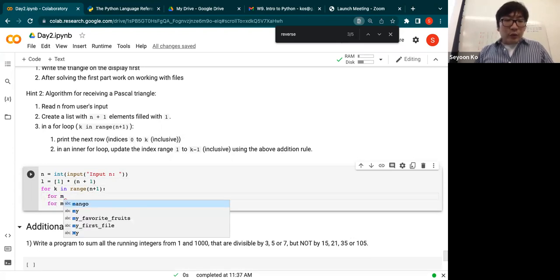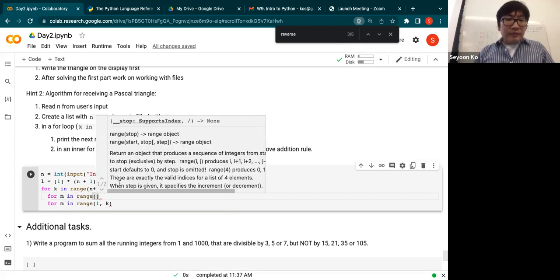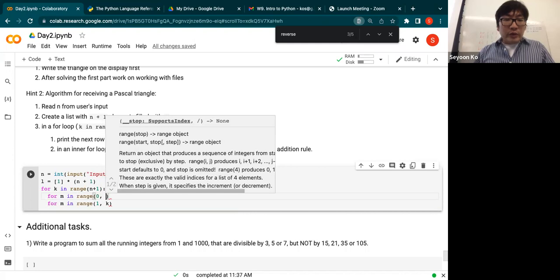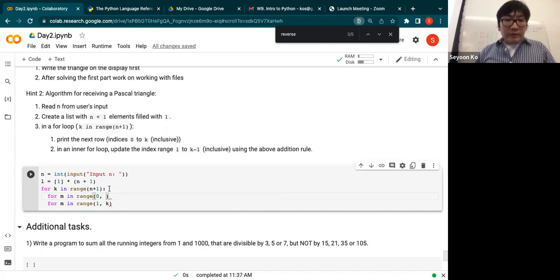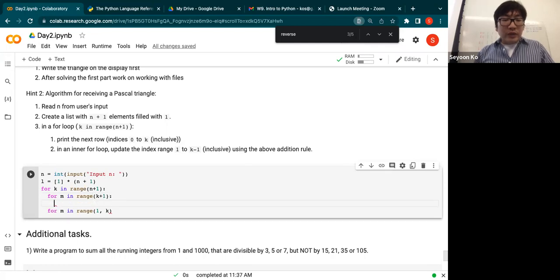And another for loop of range starting with 0 and ending with k plus 1 to print out the row. So we'll print out first.